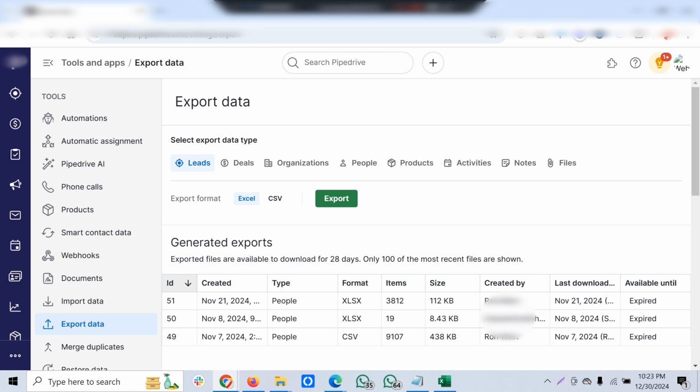And you can tag, or have a custom field like qualified lead, and trigger automations based on that. The other thing is the deals. Once you export, it will take a little bit of time, and once it is processed, you can get it from your recent downloads also. Organizations are exactly similar to companies in GHL, and people are exactly the contacts. People and leads are together called contacts in GHL.